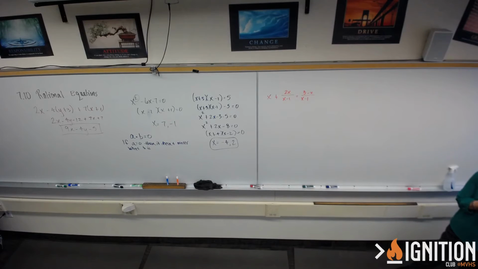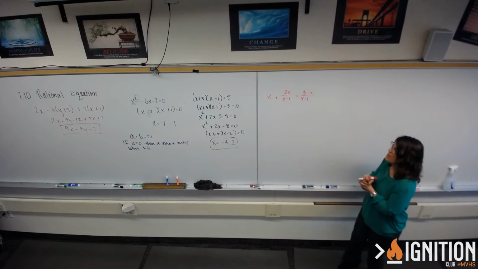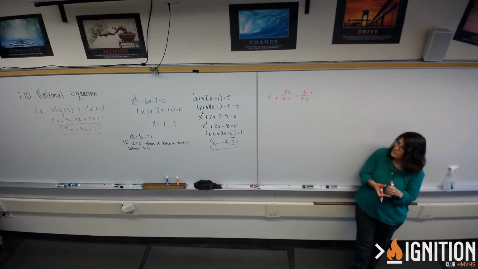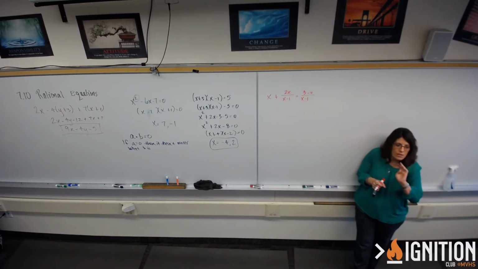Why do you say x minus 1, Nate? Because fraction. So Nate says multiply both sides by x minus 1, which I agree with. Let's work on the explanation. You do multiply both sides by x minus 1. You don't want x in the denominator. I don't want x in the denominator.